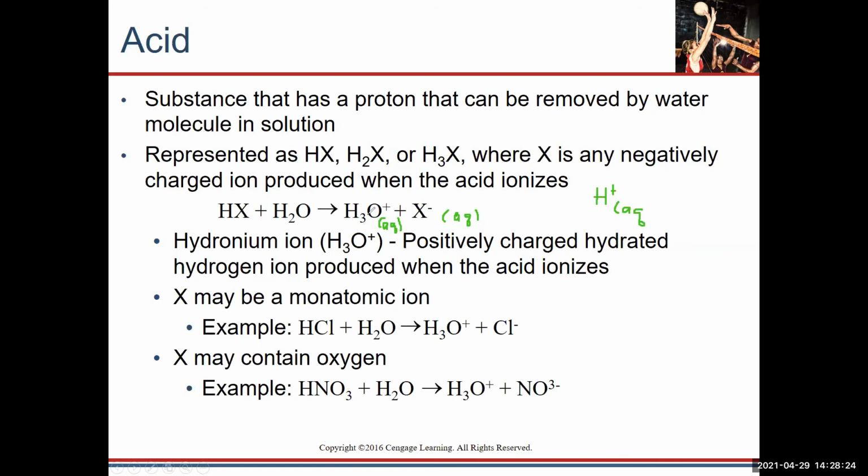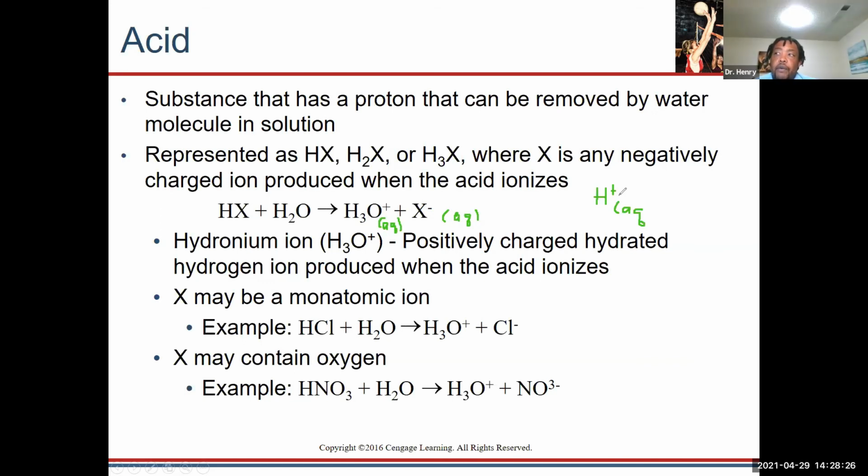Okay, so you're going to be breaking up into these two components. Now, H plus and H3O plus, they're the same thing. The only thing is that these guys are going to be equal to each other. They're essentially the same thing. Hydronium ion has just attached that proton that's been added.